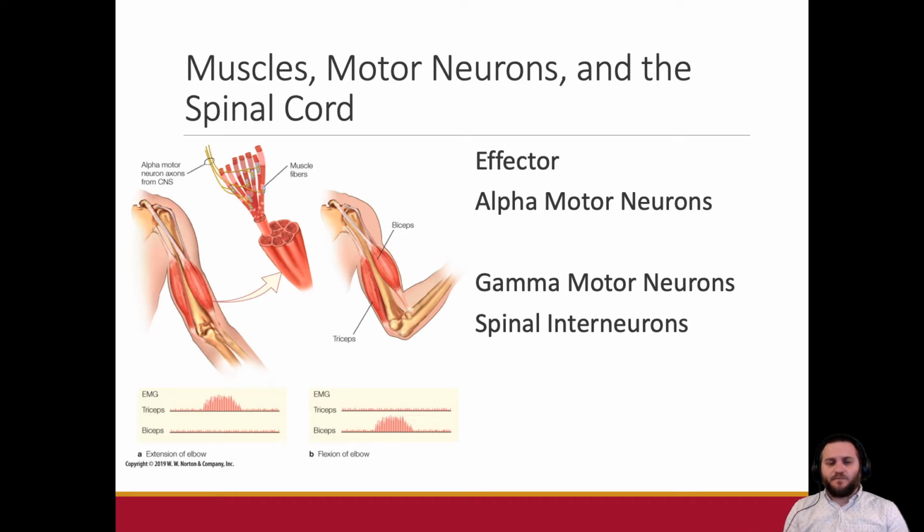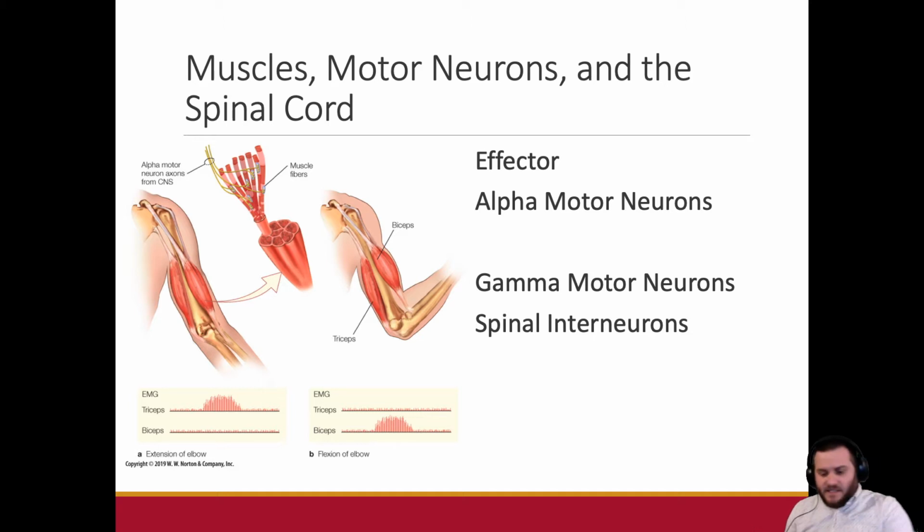And then the last vocab term here is spinal interneurons. These are neurons that are in the spinal cord. Hence, they're situated inside the spinal cord to receive information and send information to the motor neurons that are all throughout your body and the brain, right? So they act as intermediaries. We're talking very long axons, especially the motor neurons that are down in your feet, right? They are coming up a very long way, but they can't go all the way, okay? And so once they get to the spinal cord, they pass on the information to specialized interneurons that then send the information upward to the brain, okay?